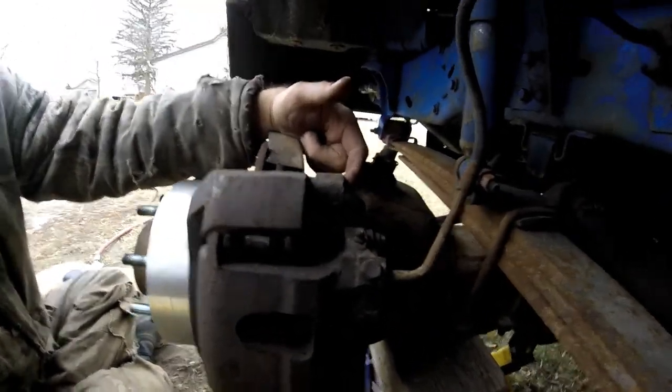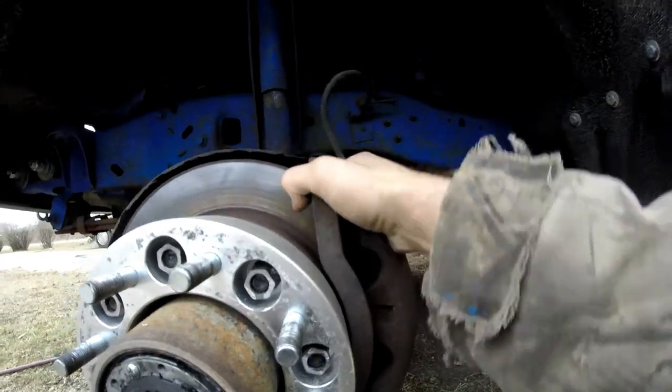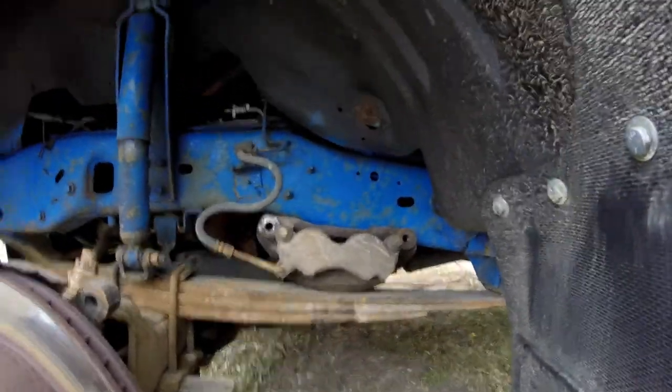Move the brake up on the leaf spring and yeah, the whole thing just slides out. When you remove this bolt and this bolt, the whole brake assembly can come right off. I'm gonna lift it up and put it over there — as you can see, it is off.